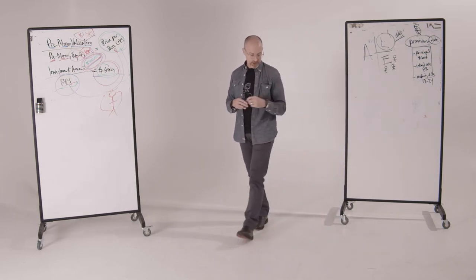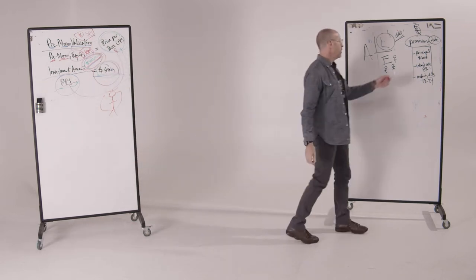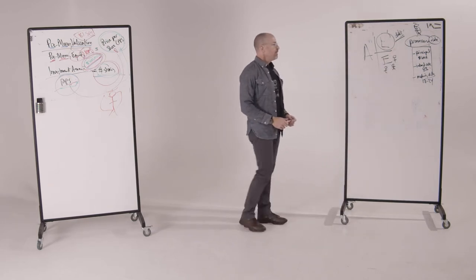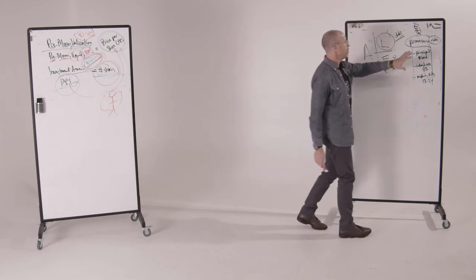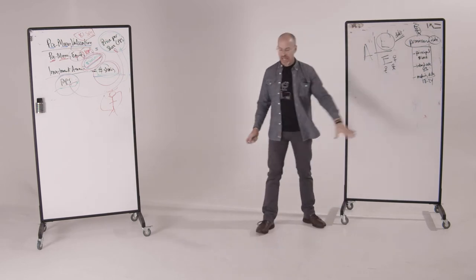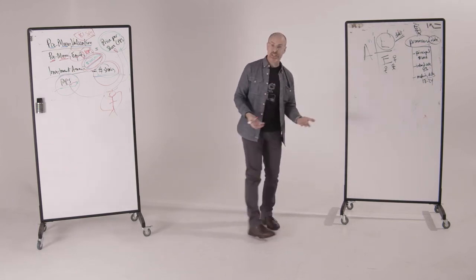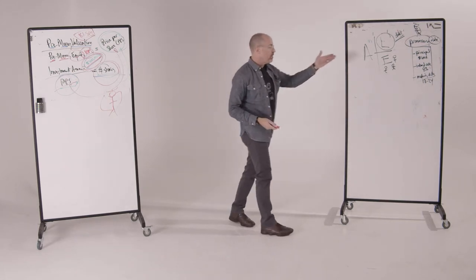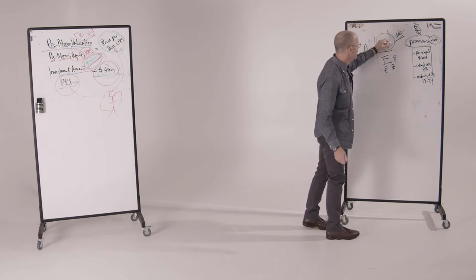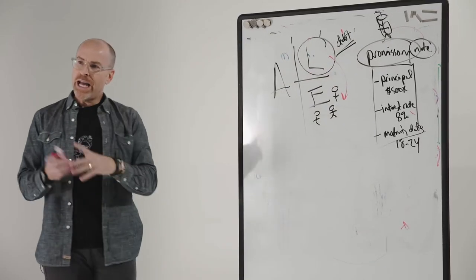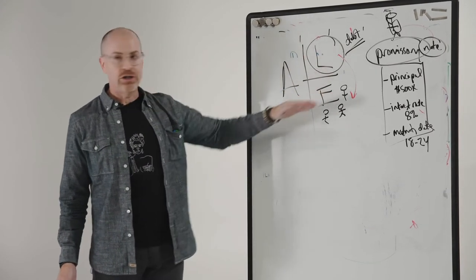So back to the proverbial whiteboard. So what do we do? We were at loggerheads around valuation. We tried to do a traditional promissory note, but that didn't get it done. But people thought about it and they thought about it and they said, well, it's not so much that the promissory note is a bad idea. It's that the founders don't want to have to repay it in cash. And they were comfortable selling shares of stock. That's where this started. And the investor definitely wants to be in shares of stock. So we have to figure out a way to get the note from being debt to being equity. We need to create a mechanic by which it could convert from being a liability to being shares of stock.